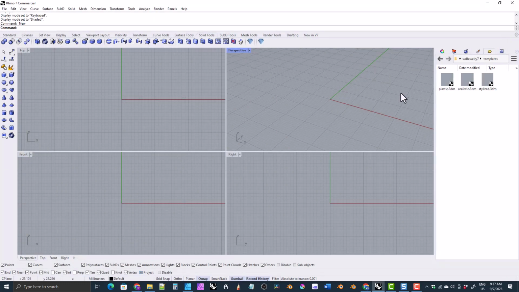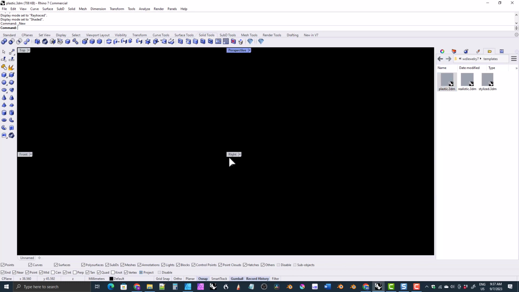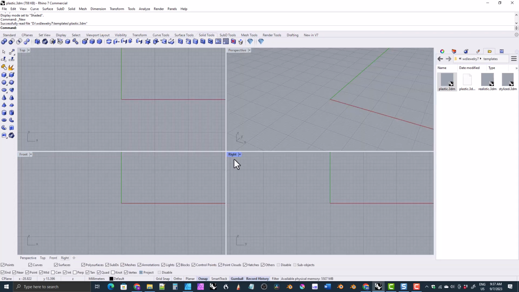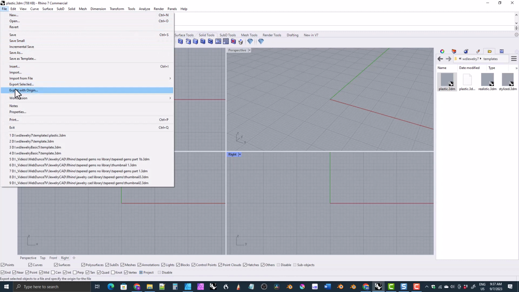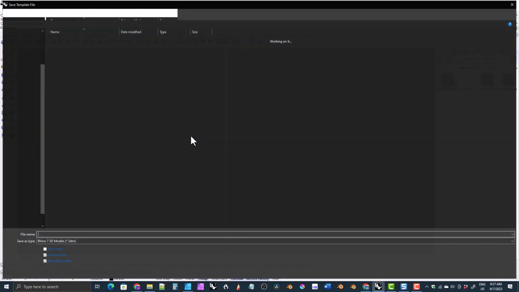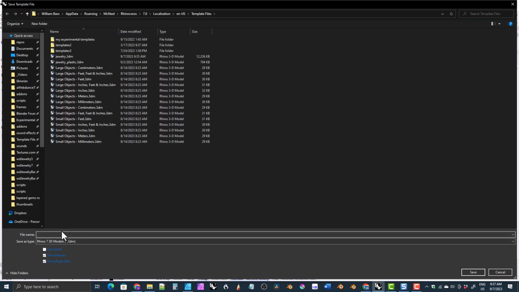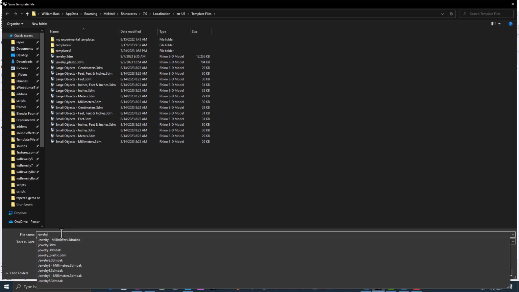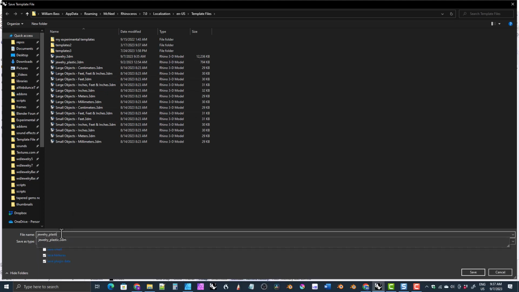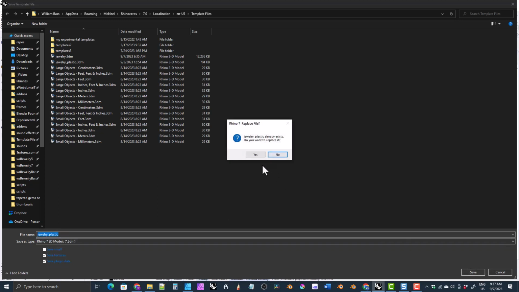So you just drag this out into the scene, click on Open File, and click OK. Don't change anything, and then click File, Save as Template, and you can type something like Jewelry_plastic or whatever you think is best, and then click on Save. It's asking me if I want to replace it. I'll choose yes.